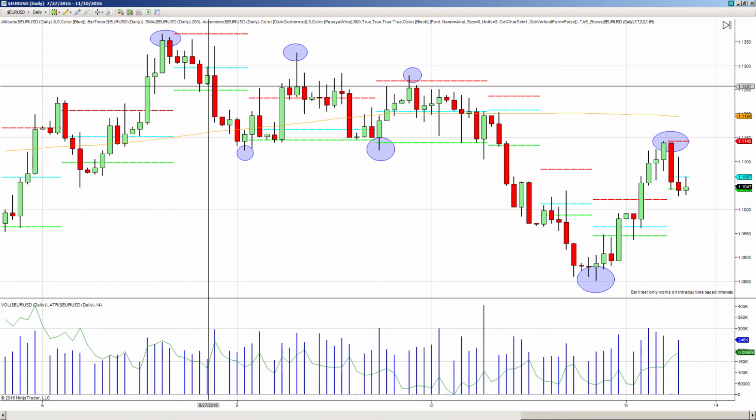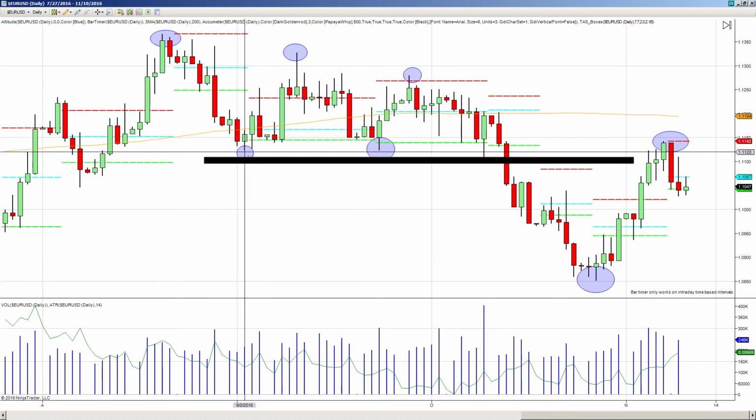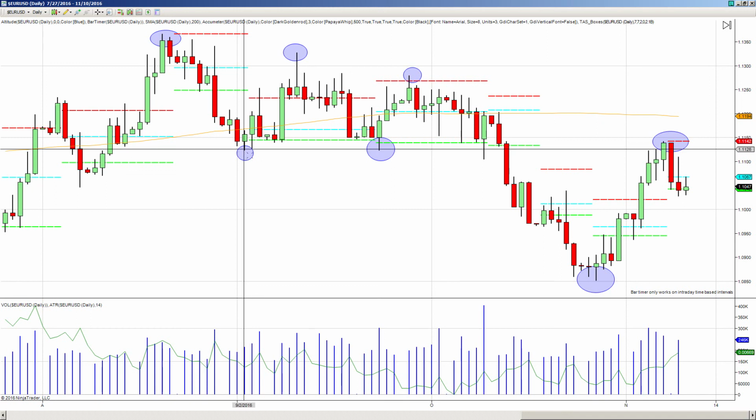In the short term, they were correct. They pushed the market back down. And this point is extremely significant here, this first low, because this is where the sellers lost their momentum. This is where the buyers came in and said, no, this is a good price for this pair right now. We want to take this and we want to actually put in a lot of volume and buy here.